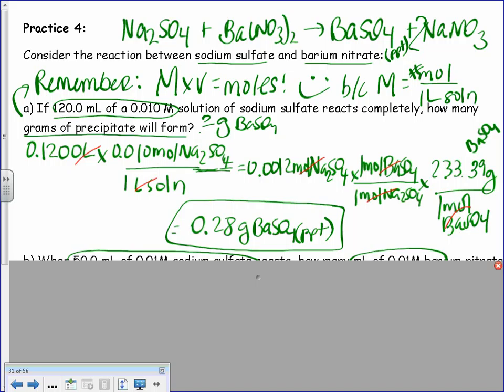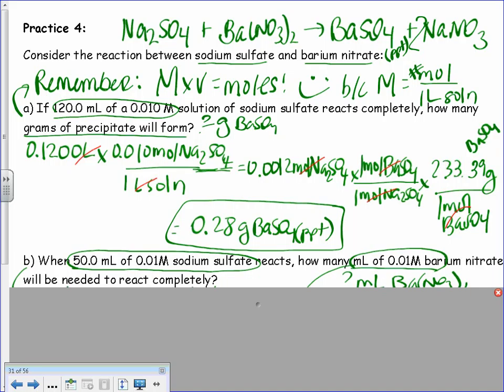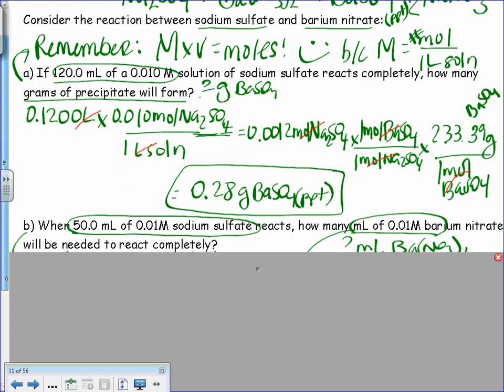The second part said another combination of givens. So anytime you're given a molarity and a volume, you just do M times V, and that will get you to moles. But the only caveat is that the V, the volume, must be in liters, because if it's not in liters, the moles per liter from molarity won't cancel. So you have to get it to liters first.